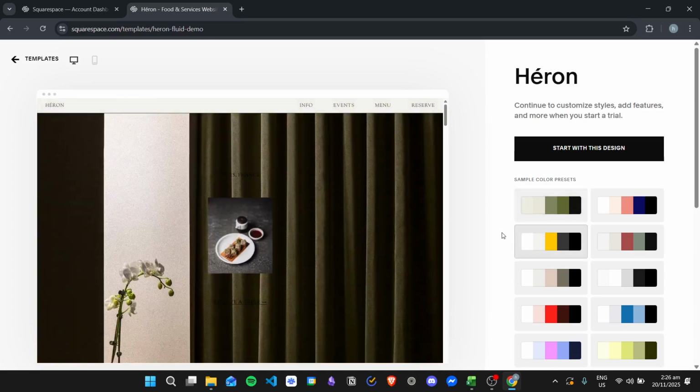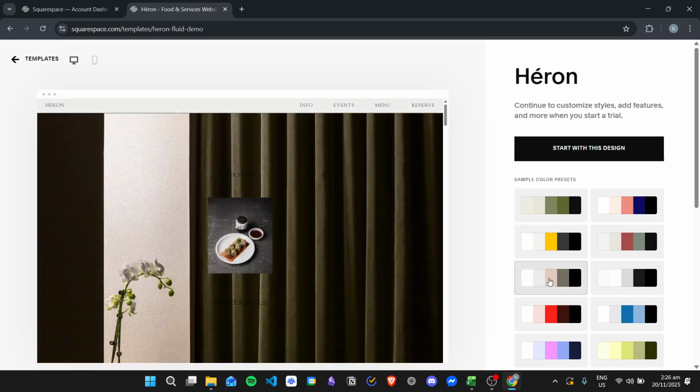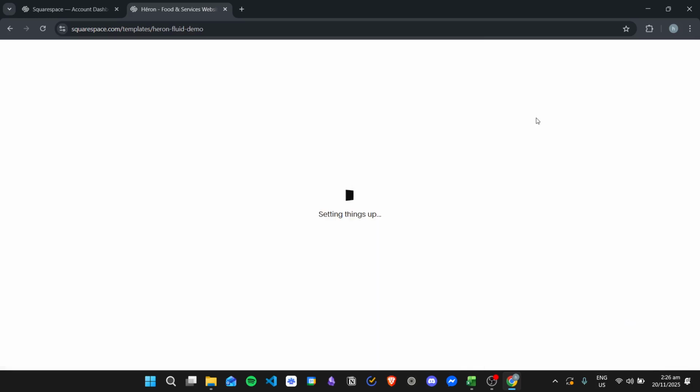And then for this one, it slightly changes the colors right here at the top. So it all depends on your preference on what theme that you want to use. So for example, I'll choose this one and then click start with the design. So we'll wait for it to finish creating the website.